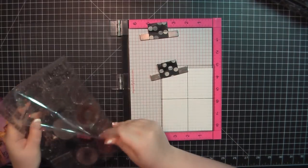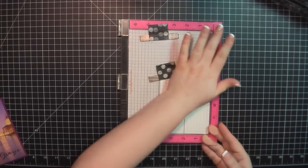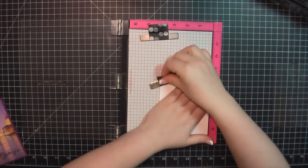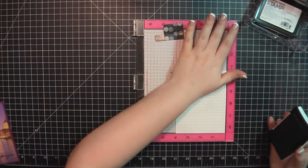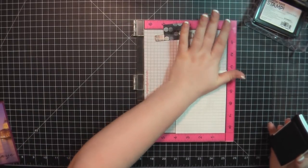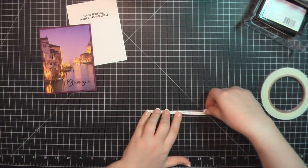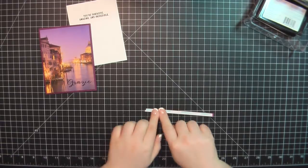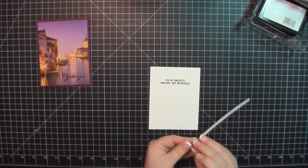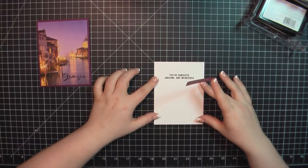For the inside, I decided to use a sentiment from one of the more recent Simon Says Stamp card kits. This stamp set is called Amazing, and I'm going to stamp out "You're fantastic, amazing, and incredible" for my inside panel. That is my usual Nina panel trimmed to 4x5¼. And then here I've trimmed off another 1/4 inch piece of that plum cardstock, added some score tape behind that, and I placed that along the bottom of my panel here.